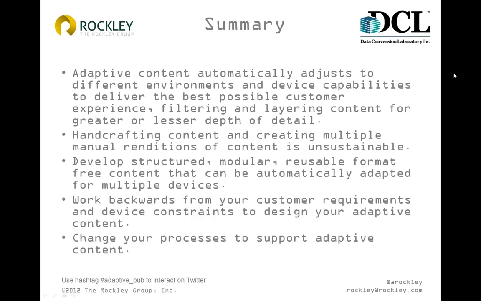We have to think about what we need to do with our content and then work backwards to how to best prepare that content intelligently so it can be consumed for adaptive delivery. And we need to change our processes to make sure that people are working in the new paradigm.